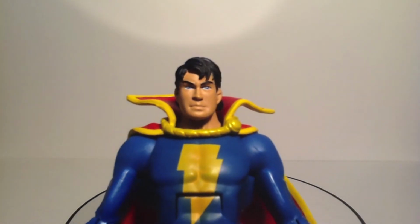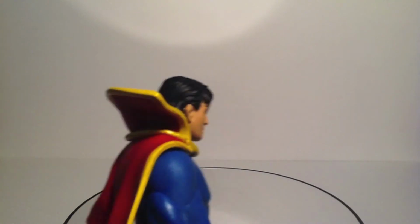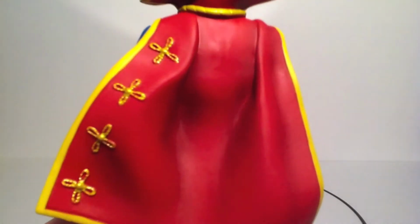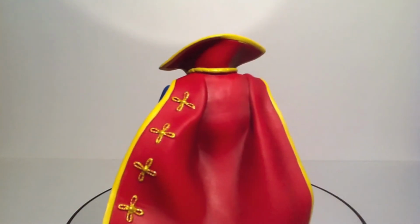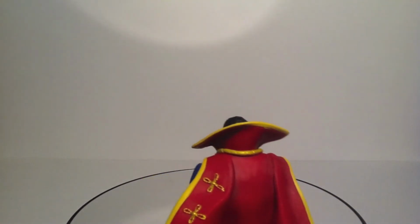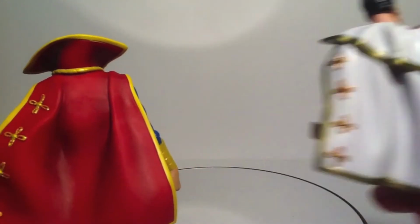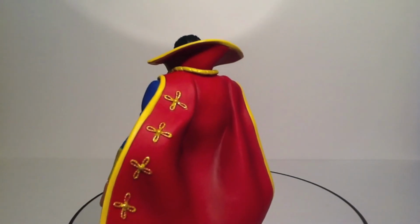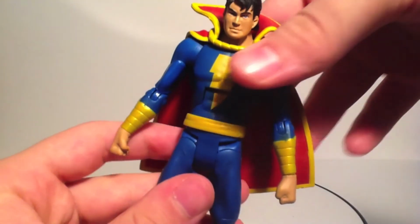But as you can see, his face sculpt is really nice. He's got the big popped-up collar. He's got a new, full expanded red cape, compared to Captain Marvel's cape that just fell on the ground, Captain Marvel's folded over, collar down cape. So he's going all cape here. He's like, I'm not going to fold any of it away. But you see, brand new cape.